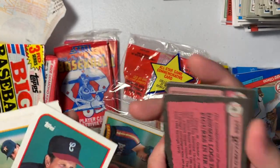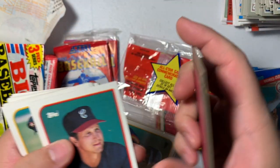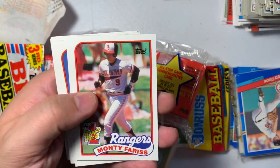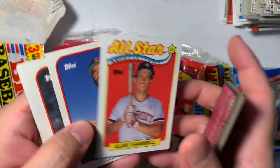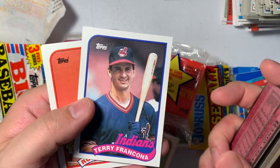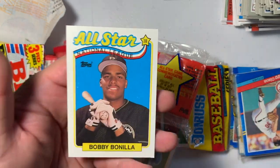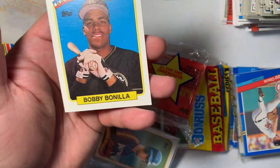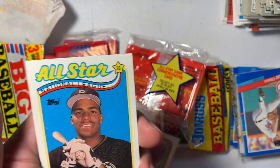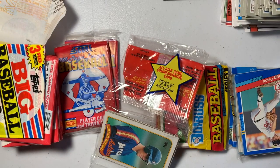Andre Dawson? Yep, that's Andre Dawson. I called it. Oh my goodness, I remember him. Greg Walker. Ken Caminiti. Monty Fariss. Alan Trammell was good. Jeff Reardon. Dave Eiland. Randy Velarde. Terry Francona. Robin Ventura was all right. Bobby Bonilla. All right, let's move on. Let's see what else we got.